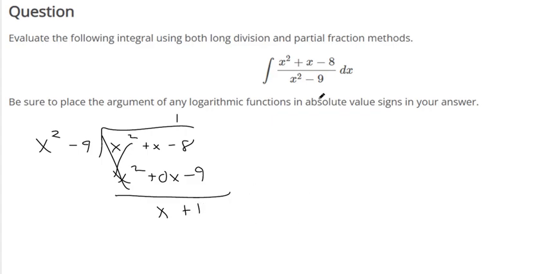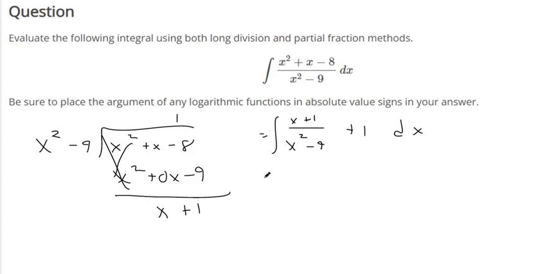Okay? So what polynomial long division has done is it said that this integral is the same thing as the result of the division, divided by the divisor, plus the remainder. So if you tried to use just polynomial long division, you're going to find that u substitution doesn't quite work, because if this is u, we won't be able to get du out of it. So partial fraction decomposition lets you break down this fraction even further.